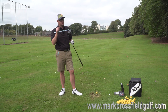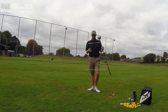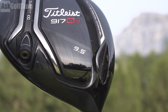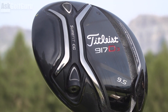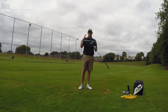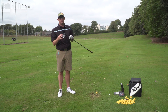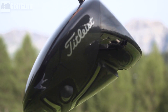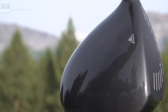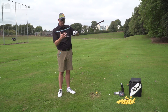Titleist 917 D3. I have tried these clubs in Switzerland on a real course, which was interesting with GC2. We've got some real ball data captured in the UK today. We're getting a 440 head shape — the D3 is the smaller of the two; there's a D2 and a D3. We're getting Active Recoil Channel 2.0 on the bottom, so it's the channel we saw before but improved — changing some thickness in different places to keep ball speeds more consistent across different strike points.